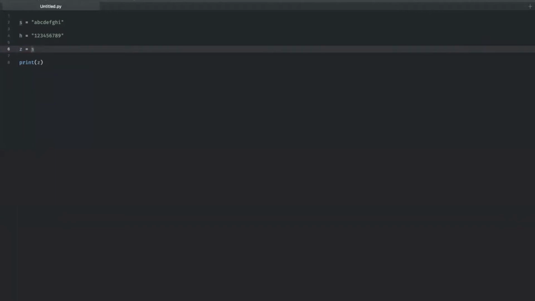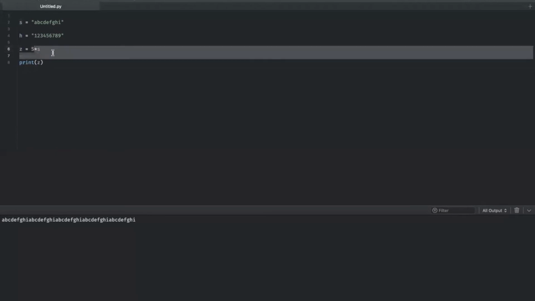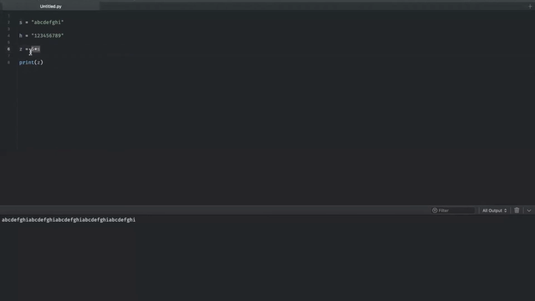But you can multiply a number by a string, let's say 5 times the first string, right? So what does that do? It outputs the first string 5 times. It almost seems like it concatenates the first string to itself 5 times. That's what you can do with integers and strings, right? You can't divide a string by an integer or add an integer and a string because those are not common variable types, right? But you can multiply these to get that.